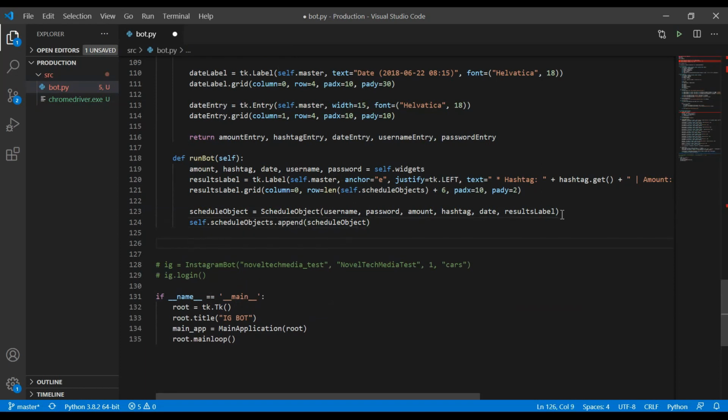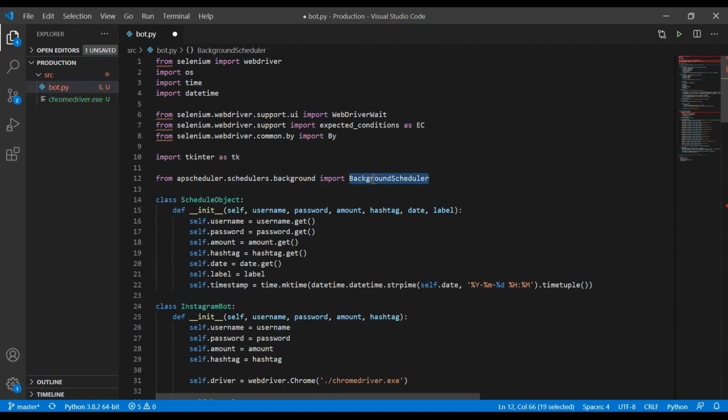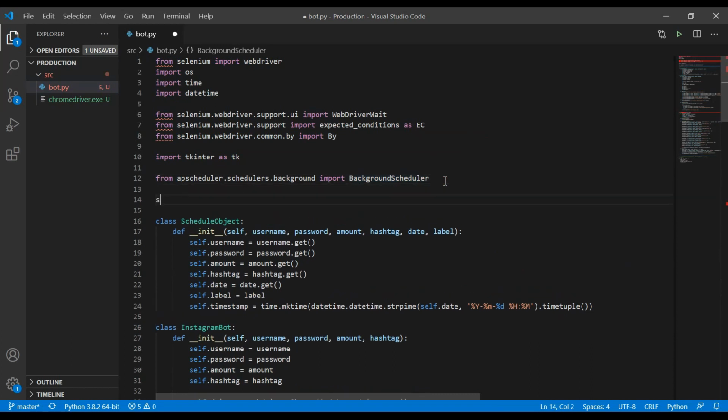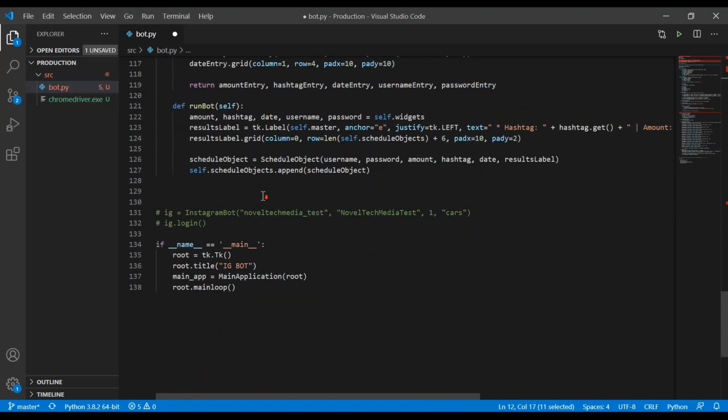One more thing that we need to do is to create the job to schedule the event. We have imported the library earlier here as BackgroundScheduler, but one more thing we need to do is to initialize and start it. We can initialize it like that, BackgroundScheduler, and then we need to start it with scheduler.start. You can look more deeply in the documentation of APScheduler if you would like. You can also specify a scheduling event that should happen once daily, every minute, or you can go wild on that one. But for now, we just need to schedule an event to be executed once at a certain time. So since we have the scheduler right now, we can add a job to it.